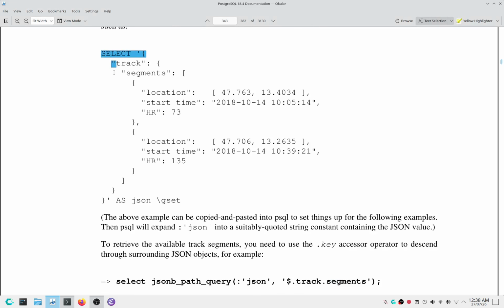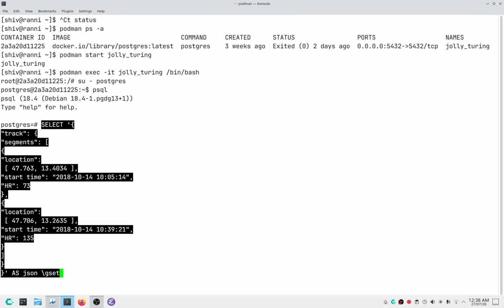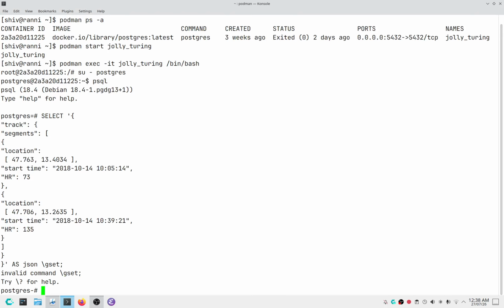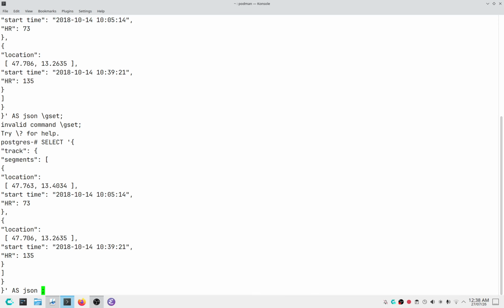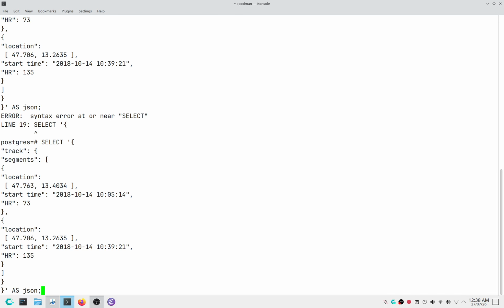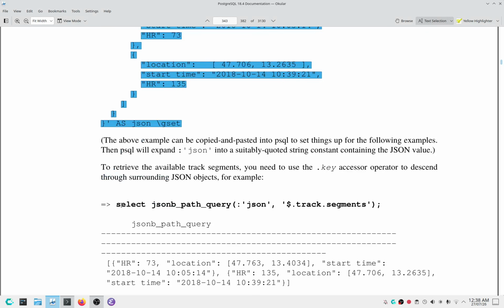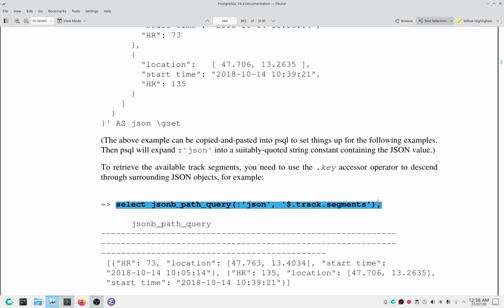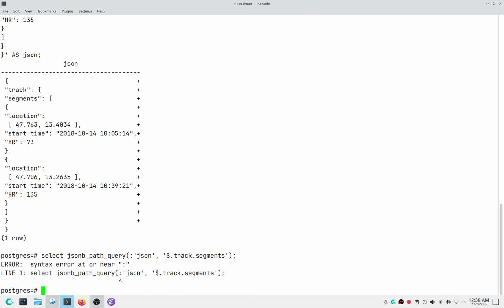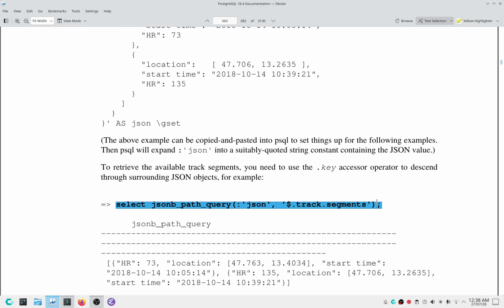So let's select this, and we give a semicolon. Okay, it seems like it won't work. We have selected as JSON. And can we do this now? No. So we'll have to give that JSON.